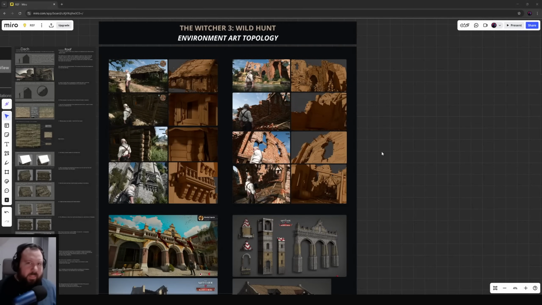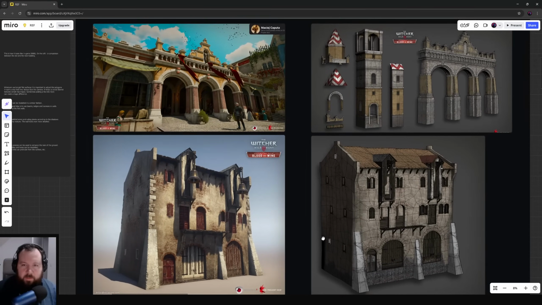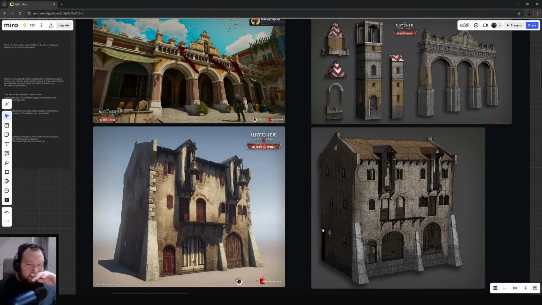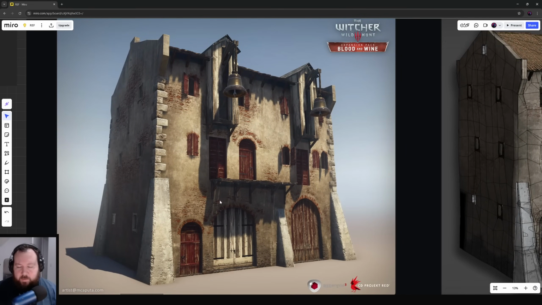Now, one really cool thing is I want to focus on the portfolio capture for this first, right? So let's look at the beauty shot that we have of the buildings. Really lovely stuff from The Witcher 3. Again, one of these games that is holding up all these years later because it's just been approached in such a clever way. So if we have a look here, we've got a typical sort of blending between shaders.